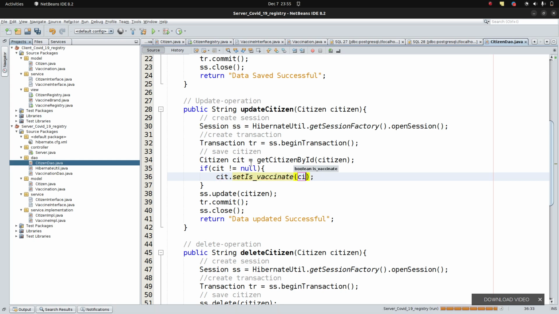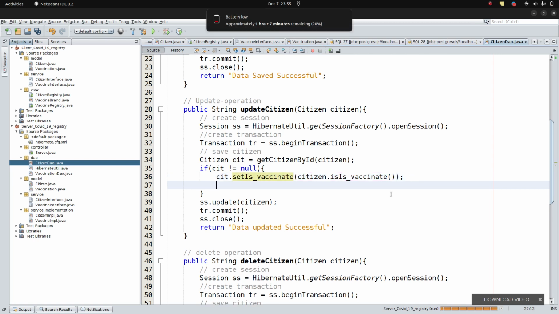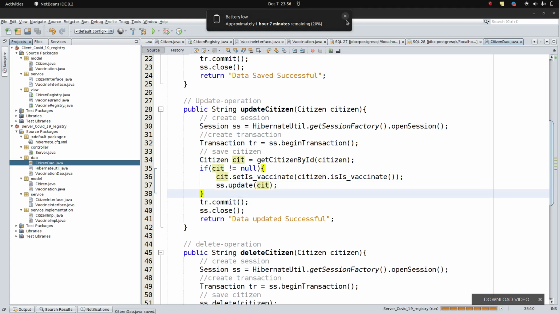Then we say citizen dot get is vaccinated. This is the one we are using, and after that we can update by passing the citizen with all the information, nothing else. We're good from here. That's how we can update.